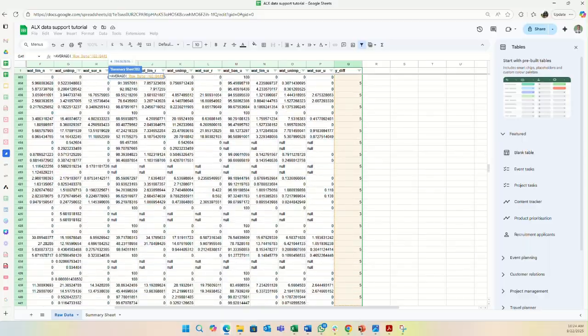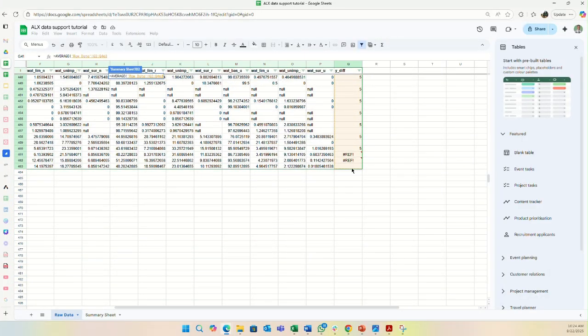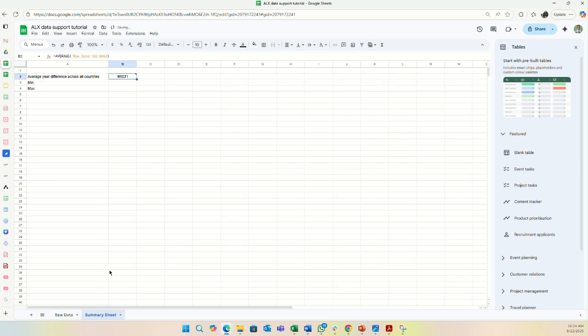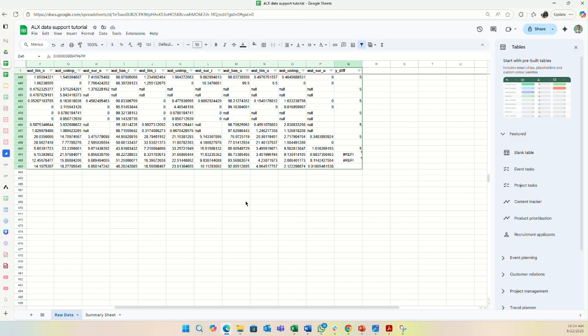If not, it is one of the answers to the question. Okay. You see there is an error here. Yeah, it is showing an error here. So let's see the instruction ALX gave for us to correct the error.